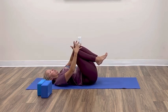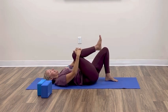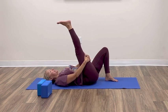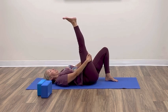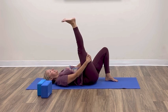Now from here, hold just the right leg, left foot comes down, and then inhale, right leg to the sky, hands behind your right thigh. Point and flex your right foot. You can just let it be intuitive. Start to circle a couple times. Circle in the other direction.